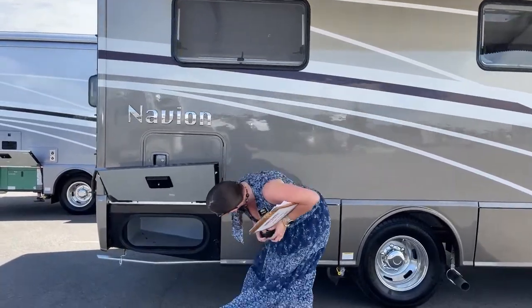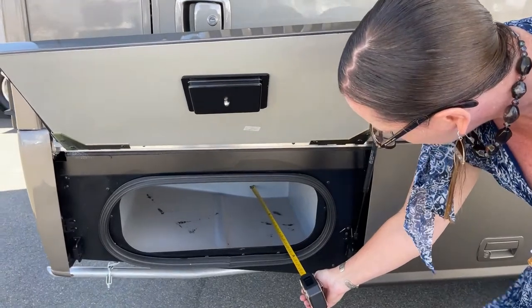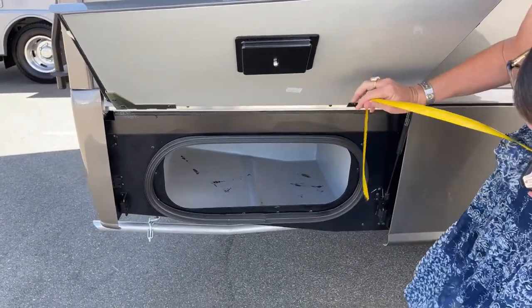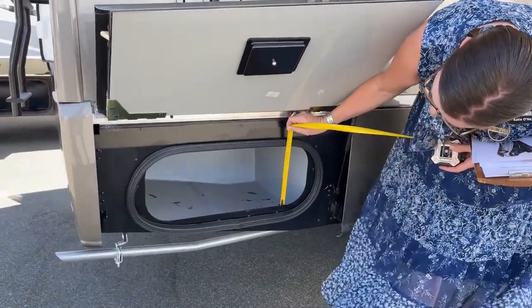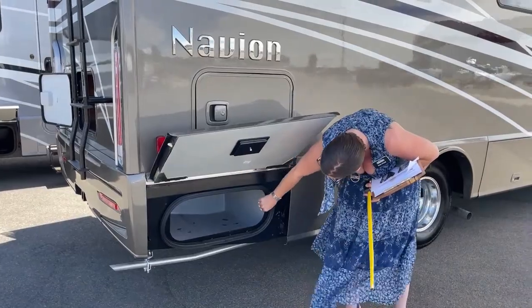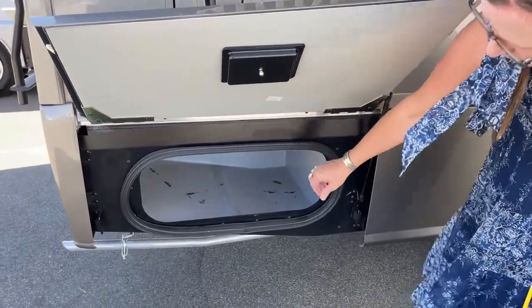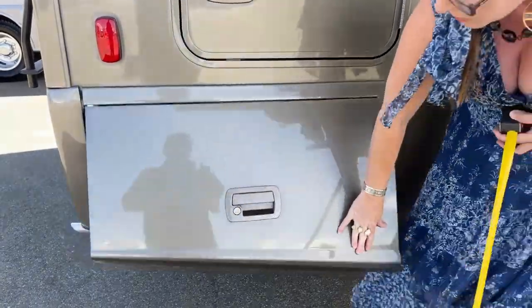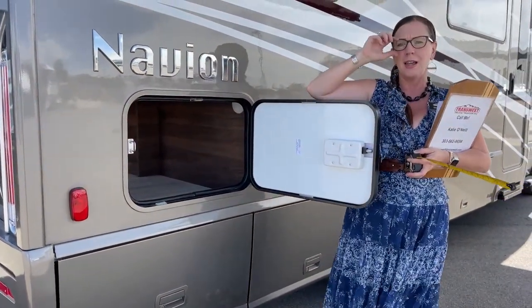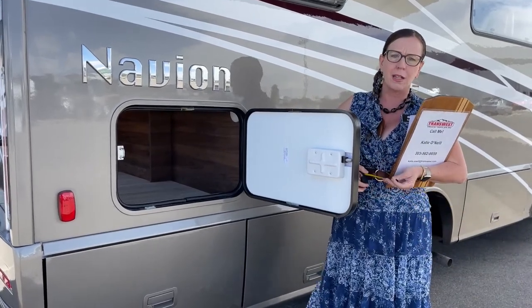Another nice little compartment here. Depth is about 21 inches, openings are about 2 feet, and height is about 8 and a half inches. This gives us an opportunity to see this material — the piece of steel was laser cut at Winnebago and then hand-dipped in a 10-step E-coat process. Instead of being painted, they literally drowned the metal in solution in 10 different containers. It adheres ionically, so you don't get corrosion — one of the things that really makes a unique product out of Winnebago.